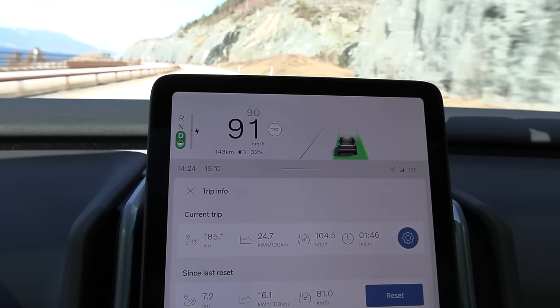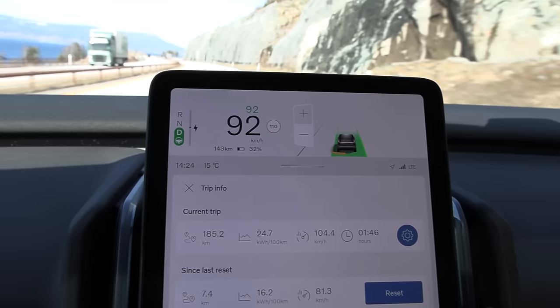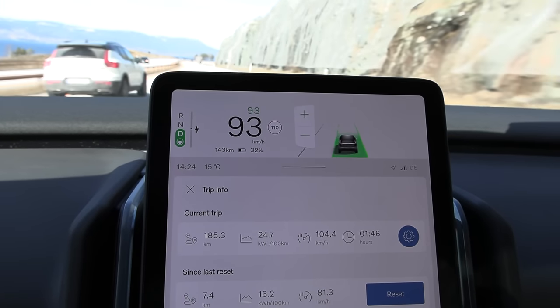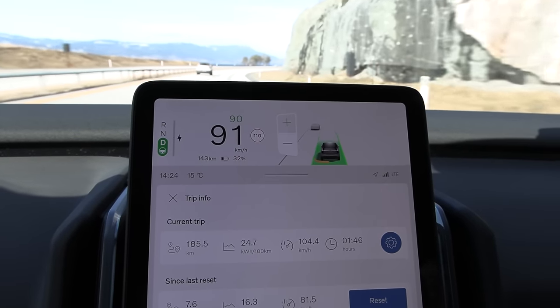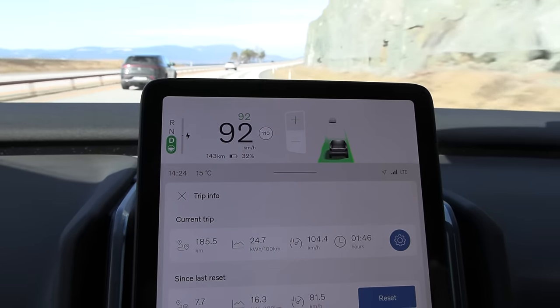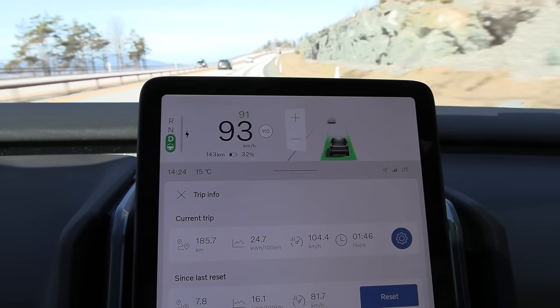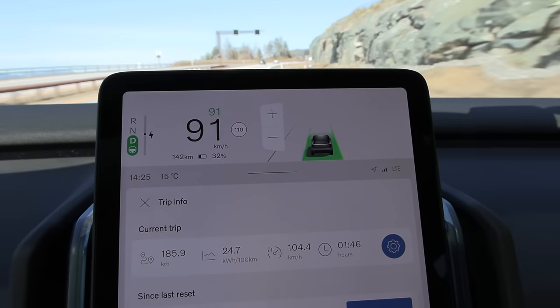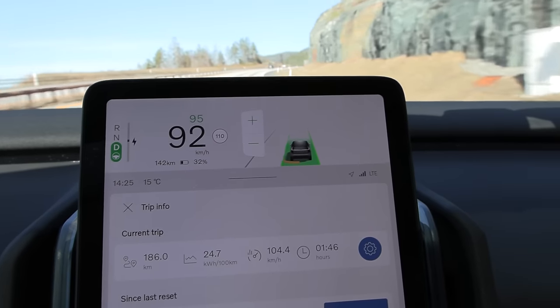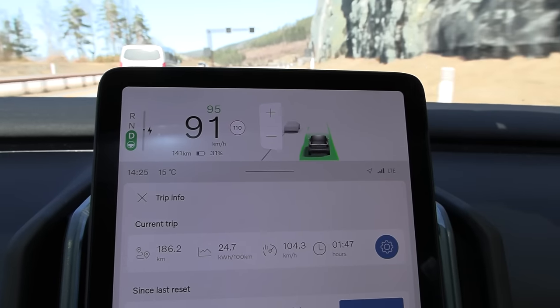It lags and doesn't register my clicks. If I press and hold — no, I need 93. Sometimes I'm lucky, sometimes I'm not. I press and hold and nothing happens. You can even see the thing pop up there, but it doesn't react. This is super annoying. When you click, you can even hear me click, and nothing happens. It seems like after I click, it starts registering stuff — like there's some kind of buffer that fills. I don't know. But as long as you don't use the cruise control, you will not be annoyed by this.